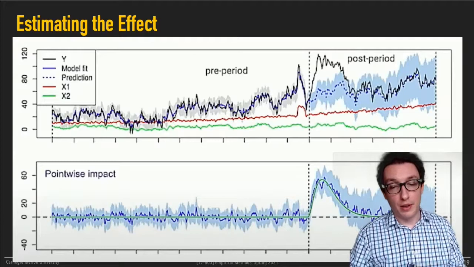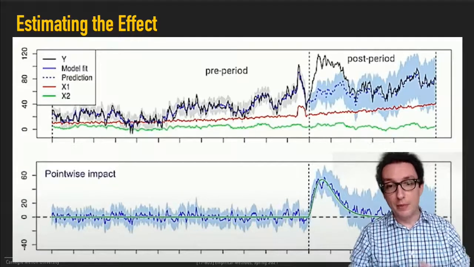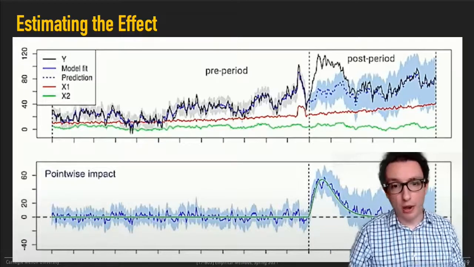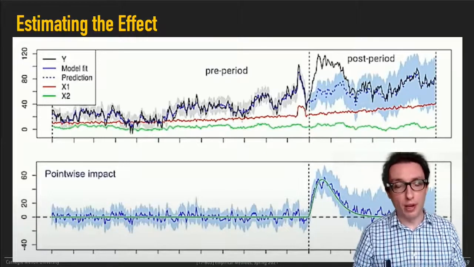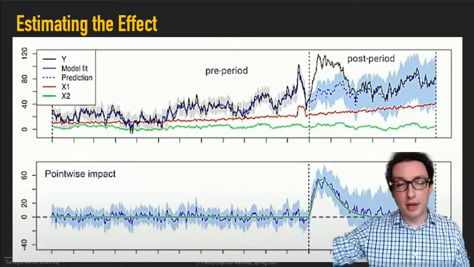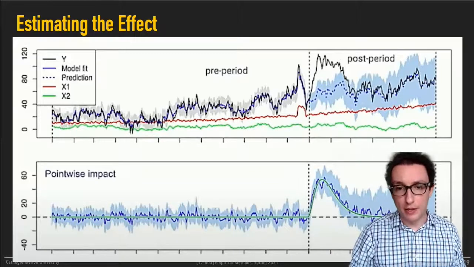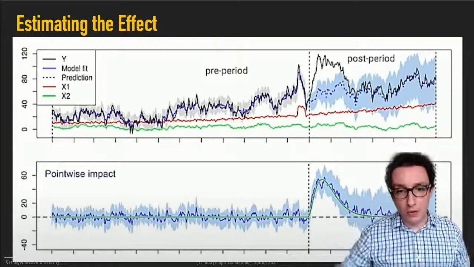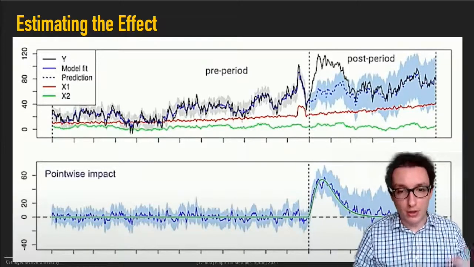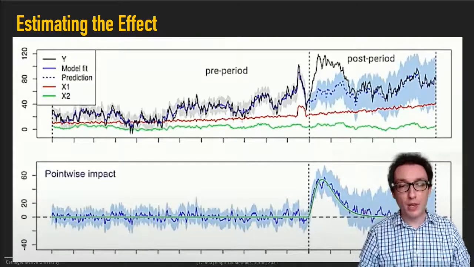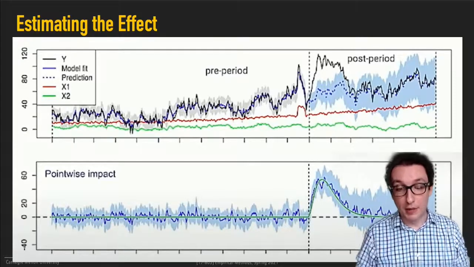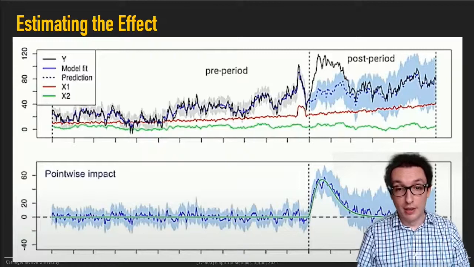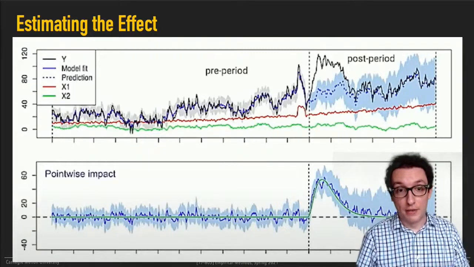Okay. And they do this a number of times, and the little blue shaded areas you see there in the plot are the confidence intervals. So you can see, for example, how the farther ahead in time you're looking to forecast, the less confident you are on average, which is expected, right? Because the more into the future you're trying to predict, the larger your margin of error is likely to be. But notice how you can get some estimate, some forecast, of what your time series of interest would have looked like had it not been for this intervention, right?